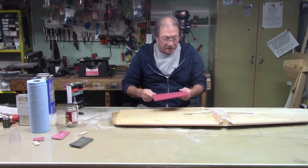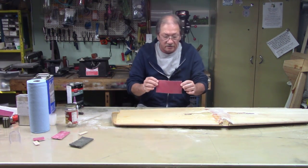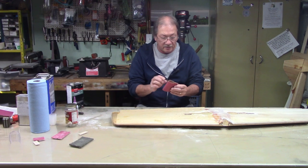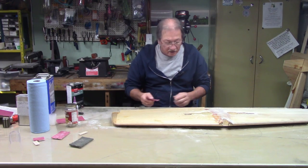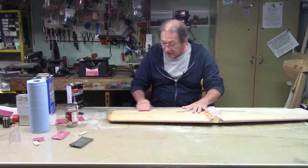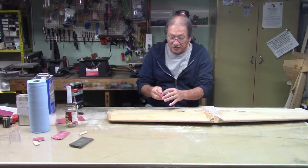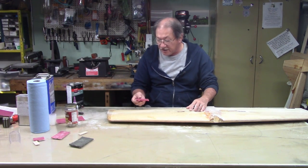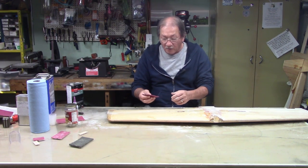Now what I'm using is some 80 grit sandpaper. You can use 60 grit, but I like 80 grit. Works for me better. And what I do is I'll cut it into pieces like this. Kind of cut it in quarters, fold it up, make a little pad out of it like that. And then you just commence to sanding. It'll start to load up your paper right away. What it's doing is, this is the wax buildup. A lot of it's wax, and sometimes you can knock it off, but a lot of times you can't. You're going to burn through a lot of these pieces, maybe 3 to 4 per wing panel.